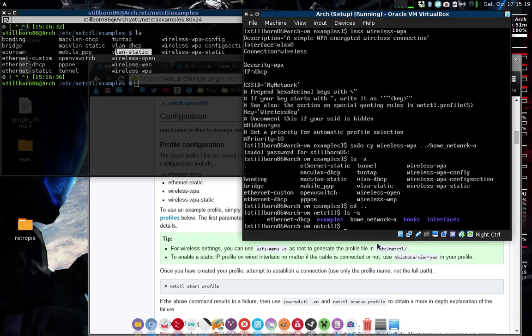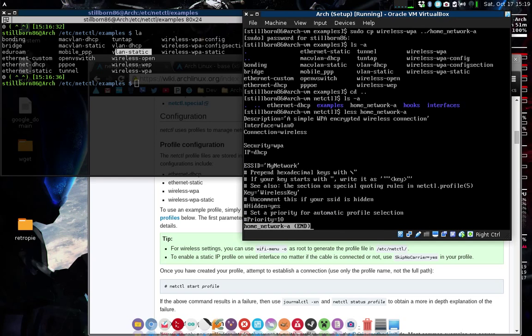Now the problem with this, since we're on the topic of security, is that home network A is a plain text file. We can less home network A and it will tell us all the information that's in it. That's nice, but we don't want just anybody to be able to look at it. So we run sudo again, chmod for change mode, and we're going to do 0700.